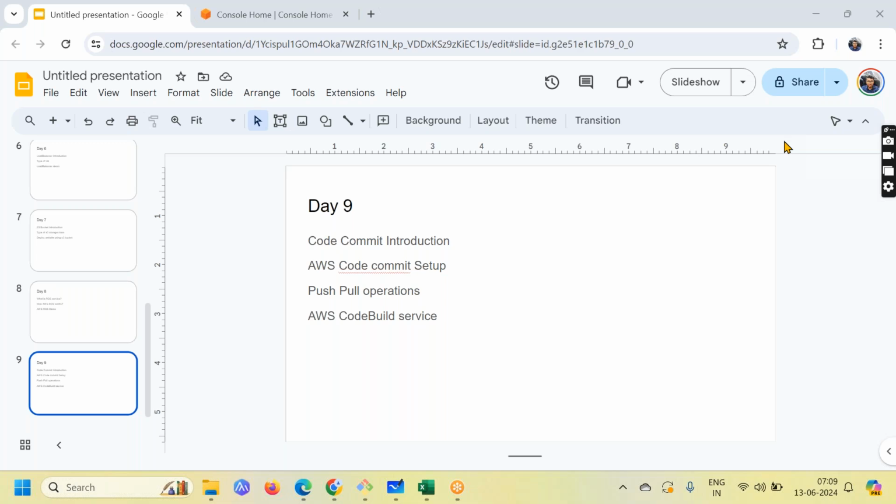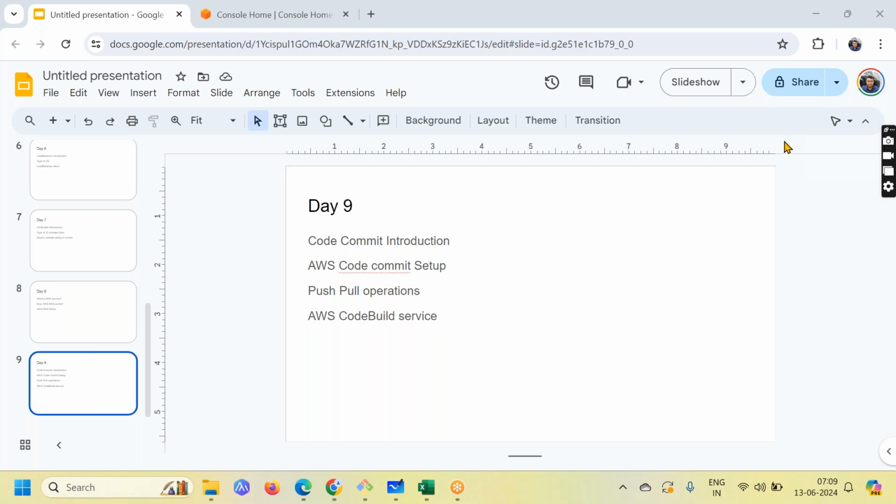Jenkins is a very popular tool, and with the help of Jenkins, we can form a CI/CD pipeline. In CI/CD, what we expect is to take the code from the developer and then continuously integrate it.